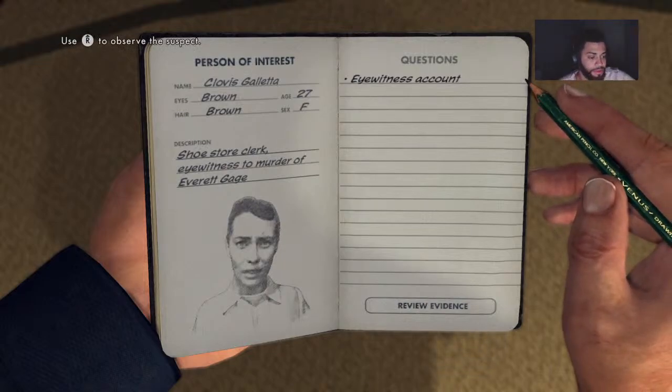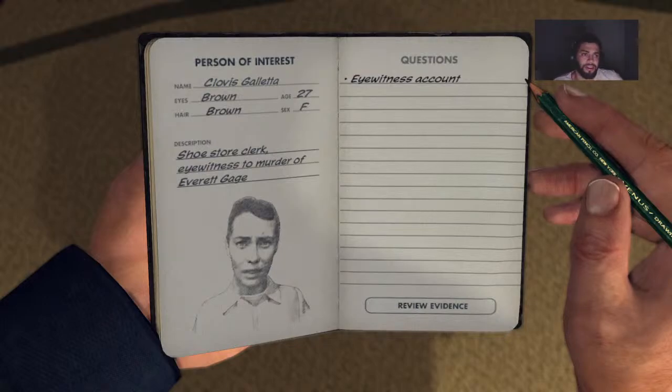Is PS Now to play PS3 games? I was thinking about getting it. How much is it a month? Like $20, right? I was thinking about it because you could just stream old games. But nah, I actually have LA Noire. I just bought it from a vintage store for like $16. But yo, look at this game, bro. I don't know if you ever played this game, but they had it for the PS2.